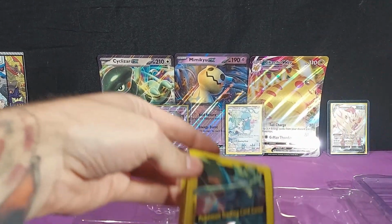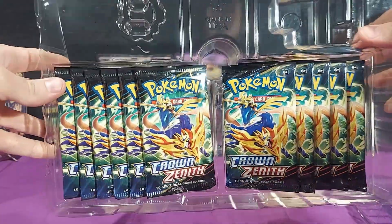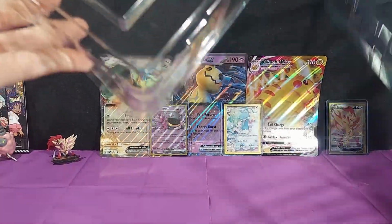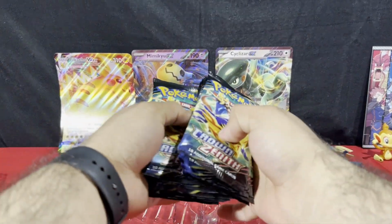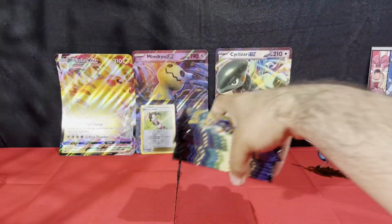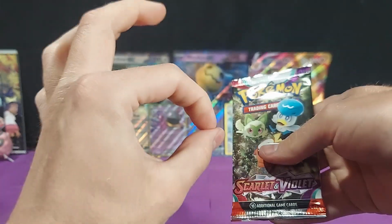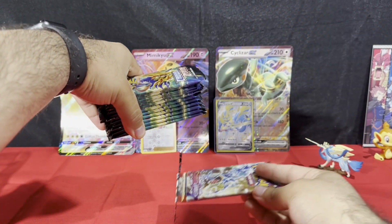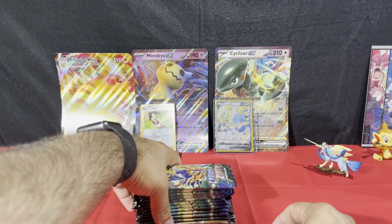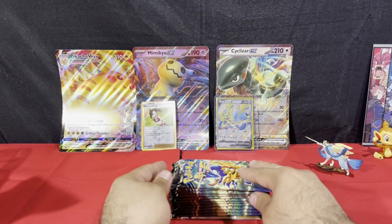All right, here's mine. Cards, these. And we get 11 packs from this. And on top of that, we also got, like I said earlier, one more Scarlet Violet. I'm just gonna get that one out of here right now. Oh, this is already ripped. We're good. It's not resealed. Put that up. This will be on the bottom for me. We'll do my Scarlet Violet last as well. All right, let's get into this. Yes, 12 packs total.